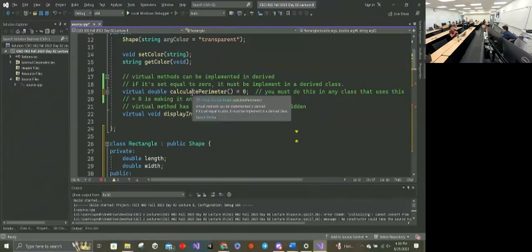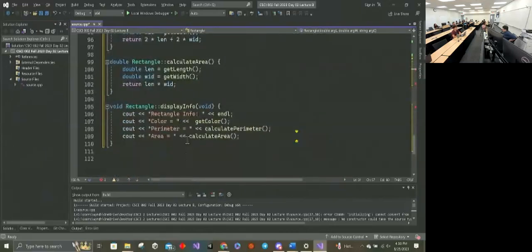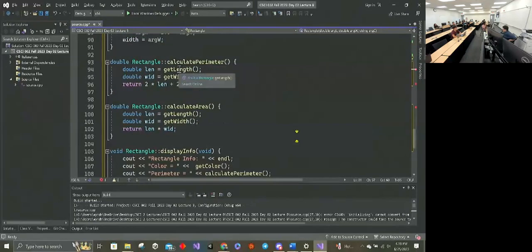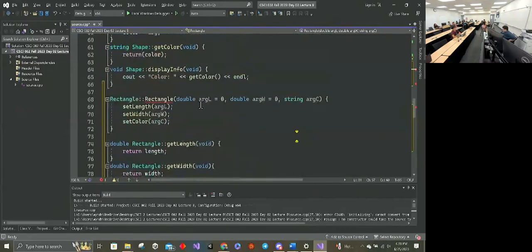So this had nothing. These all overrode it down here. So display info and calculate perimeter overrode shape stuff. I saw red up here. What is wrong here? Double string.